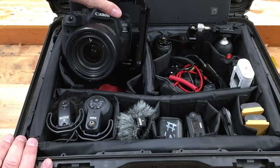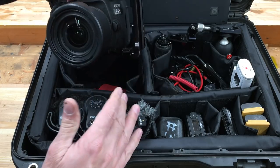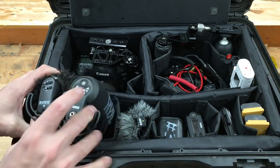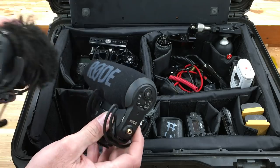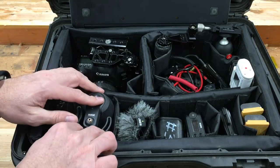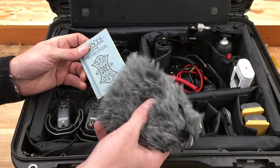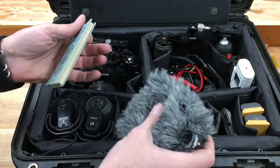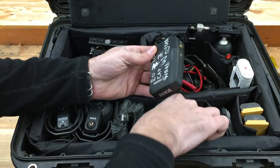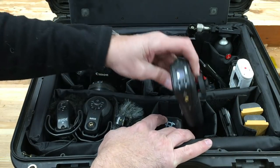The cameras I shoot are Canon 5D Mark IVs — these are full-frame professional cameras with ProMedia Gear cages on them. I'll show you why in a minute. For microphones, I usually shoot two different types. I use the Rode VideoMic Pros — this is the Pro Plus and this is the previous gen — for run-and-gun and shotgun work where I don't want to deal with a lav mic. Wind is always a problem outside, so I use dead cats — synthetic fur that prevents wind from clipping the mic. I use lav mics a lot too, though one is currently out for repair.